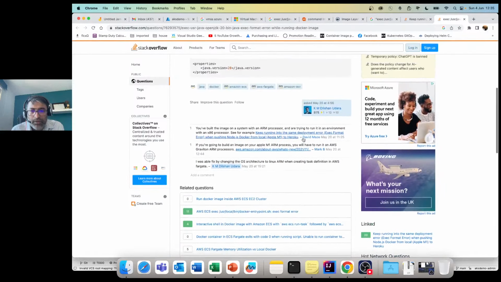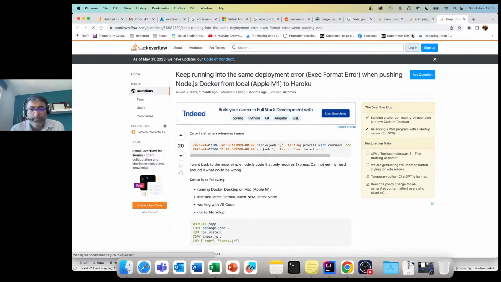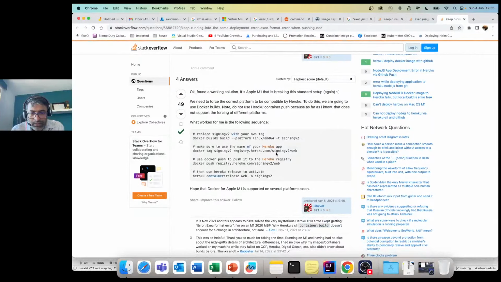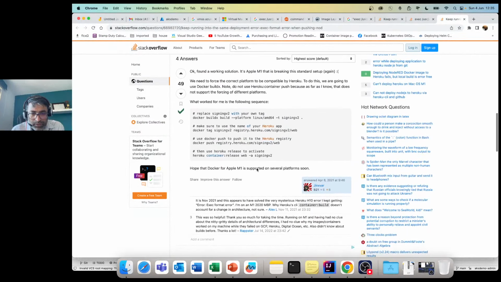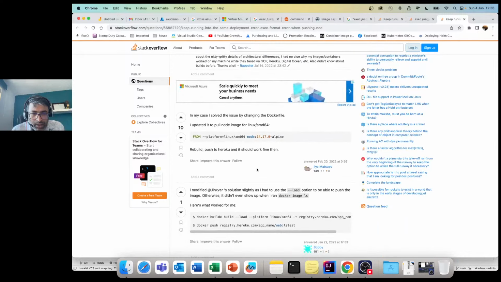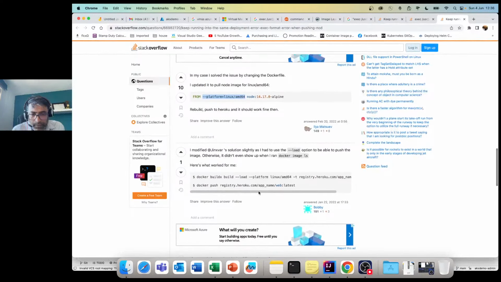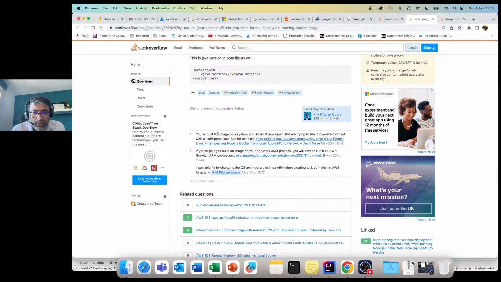This is a recent issue. Let us start in the Dockerfile. In our case, we built the image using an ARM processor.